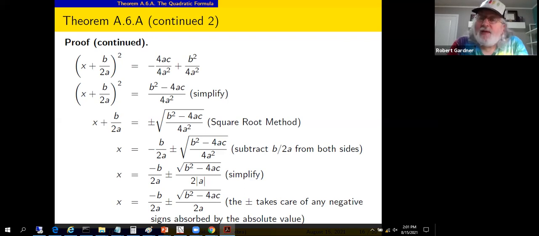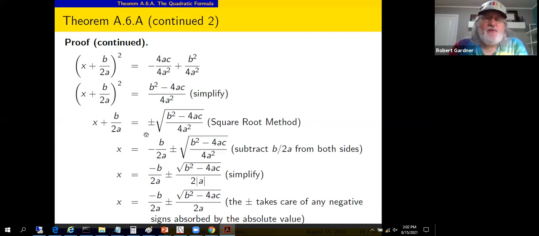Let's take square roots of both sides. Take the square root of this side, you'll get the absolute value of this. Take the square root of that side, we get the square root of this. This might be negative for all we know, because I don't know anything about a, b, and c. There's a possibility this is negative, and that'll cause some problems, and we'll deal with that shortly. But take a square root of both sides, produces a square root on this side. On this side, produces an absolute value. We can get rid of the absolute value by considering the positive square root or the negative square root, the square root method. So same thing we did previously. We just didn't write the absolute values out this time.